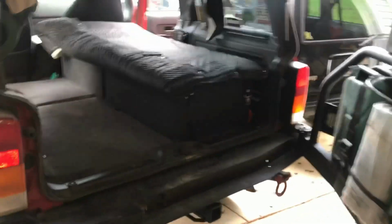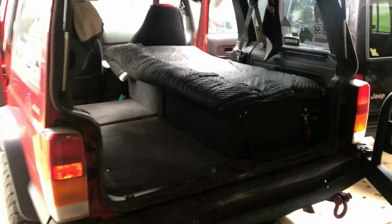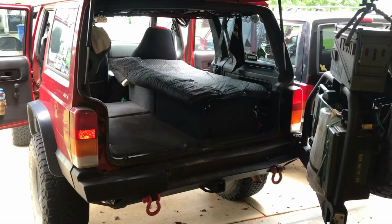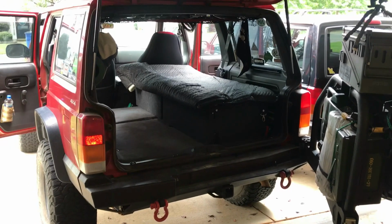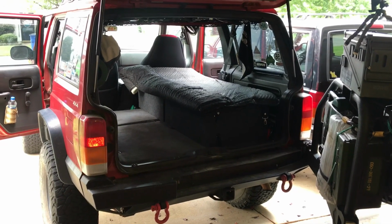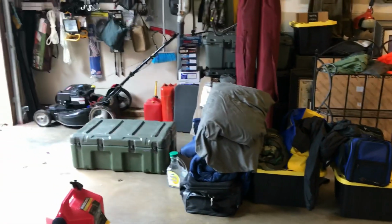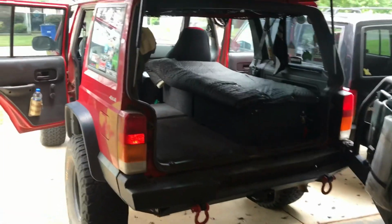So next trip will pretty much be the same. I don't know if I'll have this in the bed configuration since we're staying at Airbnbs. I might do a couple of camping trips, short ones like the Smoky Mountains or something like that in between now and the end of the year. So I've got a good idea of how it's going to work in the future, and it's pretty easy to set up and take down. I know what to bring. Most of the stuff will already be set up for the next time, and I'll just be grabbing a few things like pillows and the sleeping bag and whatnot, and going out.